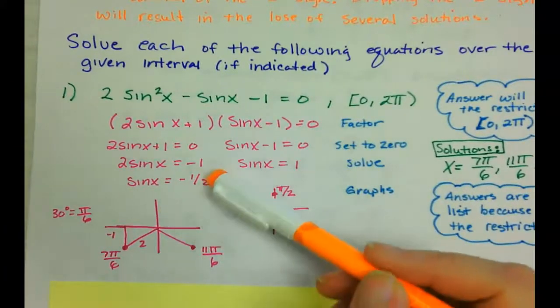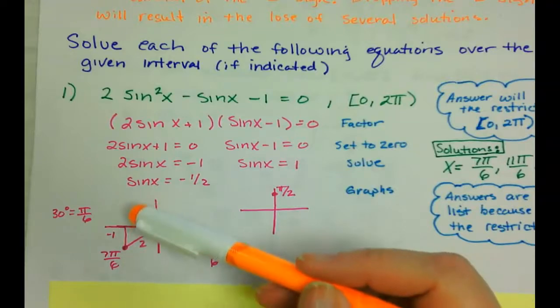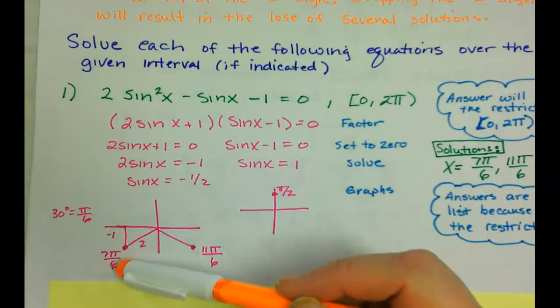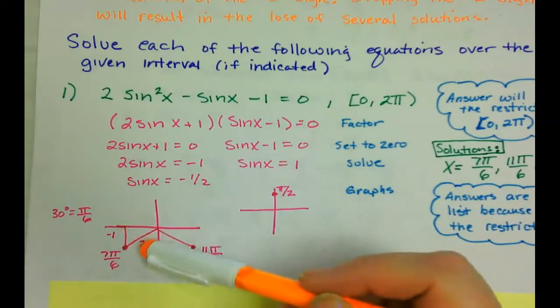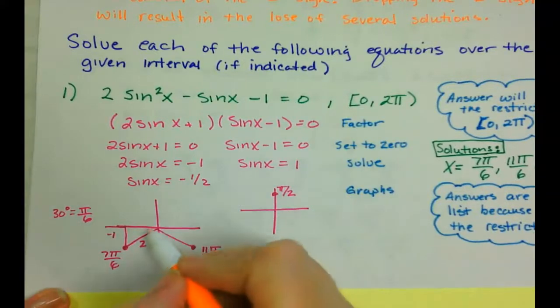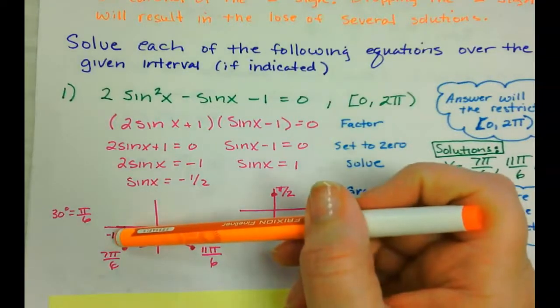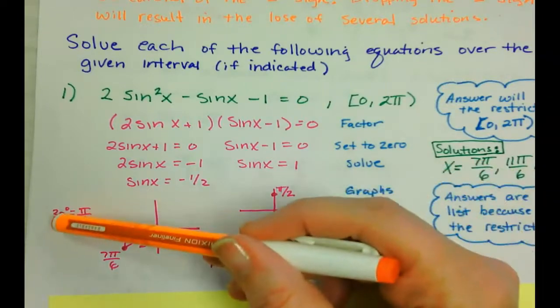So I know that sine is negative in quadrant 3 and quadrant 4. And hopefully I know that the angle that has a sine value of negative 1/2 in the third quadrant is 7 pi over 6. But if you forget, you can always label your triangle. So sine is opposite over hypotenuse. And we know that when we're looking at this angle right here, the side opposite is negative 1. And the angle opposite negative 1, that means it's opposite the shortest side in the triangle, which means this has to be the smallest angle in the triangle. And if it's a 30, 60, 90 triangle, then that has to be 30 degrees.